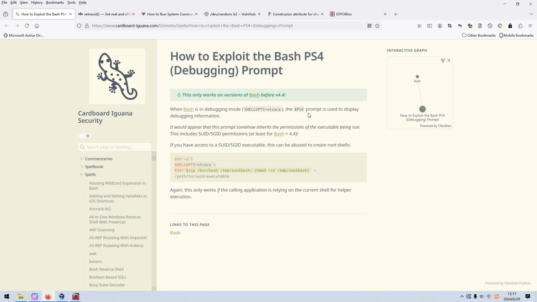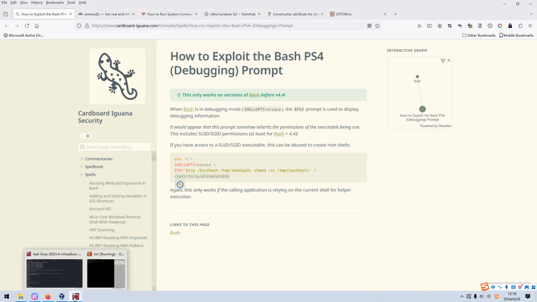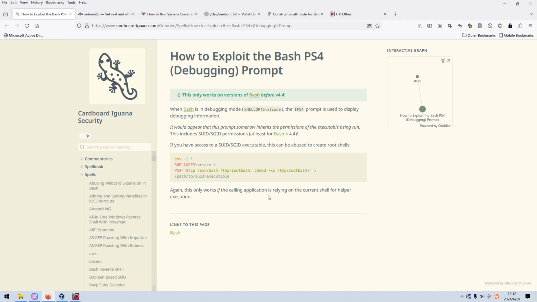The PS4 prompt is used to display debugging information, and we can use this option to set bash to be in debugging mode, and then we can run this command. Of course, this should be executable. Of course, now we already know whoami is executable and has SUID, right? So I think now we can copy this command.